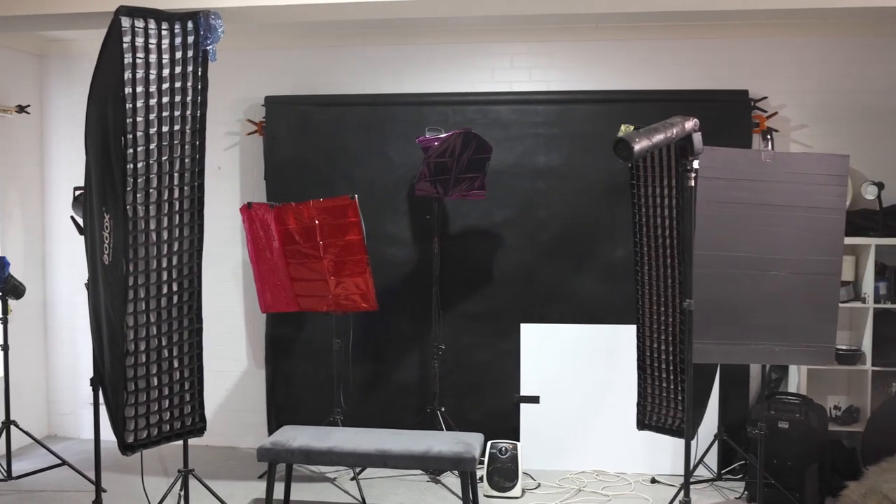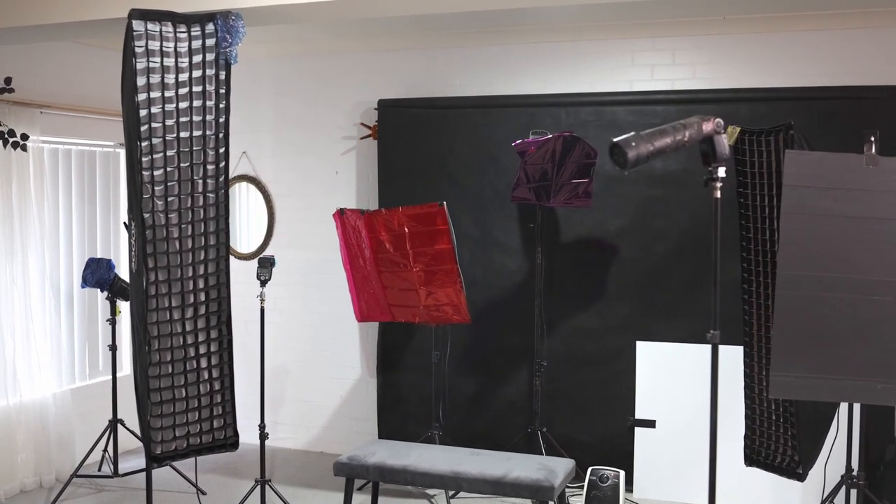We're here in the studio once again, doing a shoot with coloured gels. We've got Claire as our model. We're going to do a whole range of different effects with different coloured gels. I'm going to start out with basic speed lights, because that's probably what most of you people are using. The results that you can get can be amazing, just with small, cheap speed lights. We're going to progress later on to do some more work with softboxes and gridded softboxes. Most of all, we need to think about constricting the spread of our light, because our gels will mostly light our shadow areas. So we need to create some shadow areas for that colour to work in. We're using grids, snoots, and honeycomb grids to concentrate our light into specific areas.